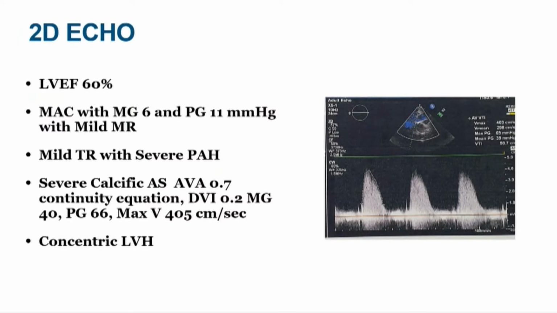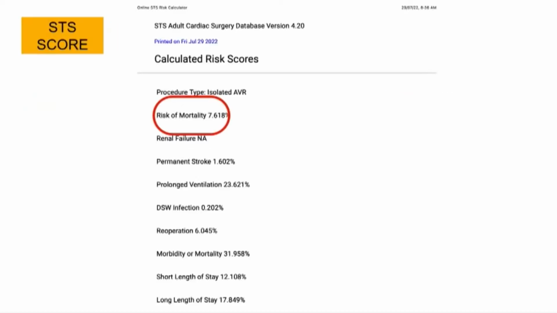Patient also has mitral annular calcification, mean gradient is 6 of the mitral valve, peak gradient is 11. Severe calcific aortic stenosis, aortic valve area is 0.7. The DVI is 0.2. Mean gradient is 40, peak gradient is 60. You can see from the tracing, this tracing is obtained from the right parasternal view. And you can clearly see this patient is a surgical turn down because of prior renal transplant, steroids, MAC, and multiple other comorbidities. Next slide. The STS score, mortality 7.6.